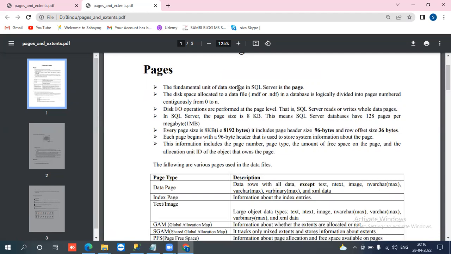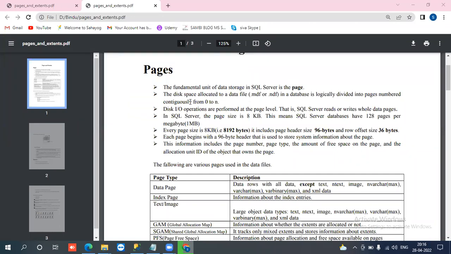For example, if your MDF file has 1 GB of space, so many pages are there. But one fundamental unit, we can call it one page. That is the simple definition of a page. A page is a fundamental unit of storage in the database.